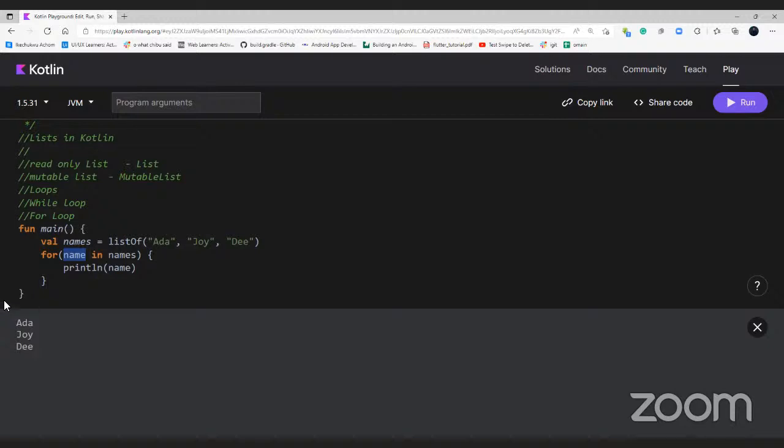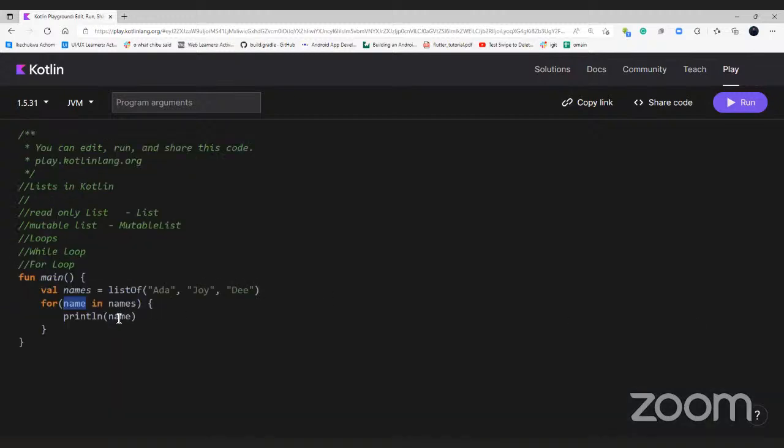Now a common operation on a list is to do something with each element of the list. So let's do something with each element. I could just say for name in names, this is what I want to do. First of all, I'll get the name. And I'll say number of characters. I could find the number of characters in that name. How do I do that?